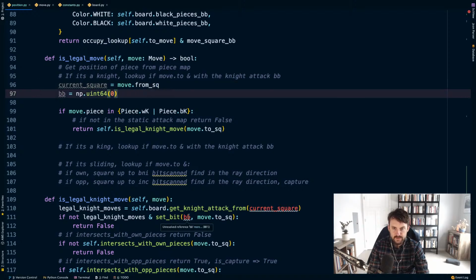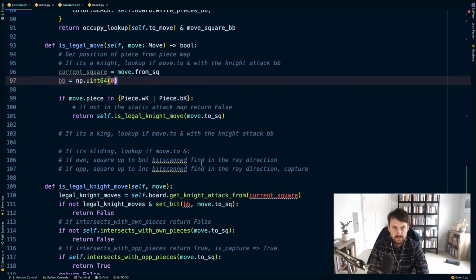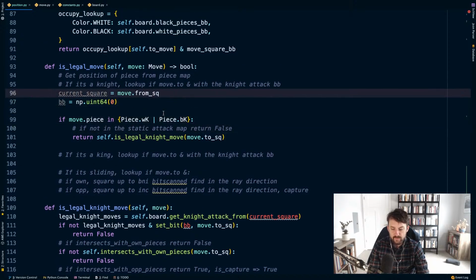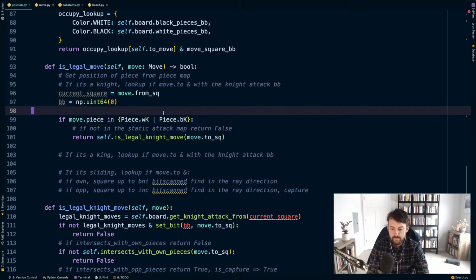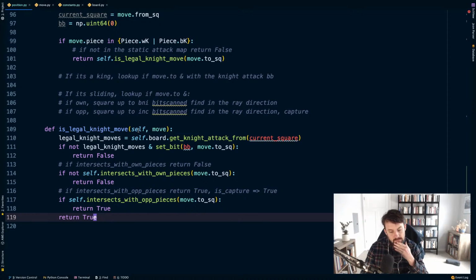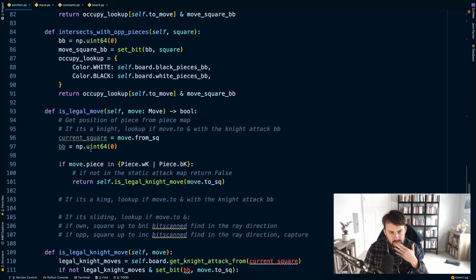Do I even need the current square? Yes. I should just pass the whole move. Wait, you can go to empty squares? Yeah, you can go to empty squares. I need to include that as well. So maybe the failsafe should just be return true, which represents empty squares. Good call, Alvaro. If that's not the case, I'll think through it in a second.